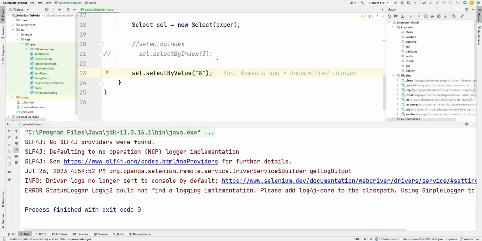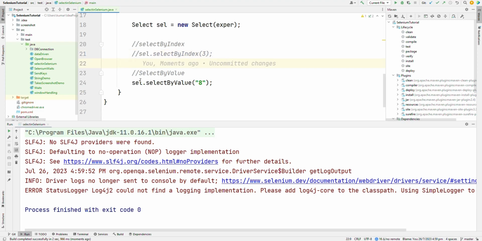Next, we can see select by visible text.